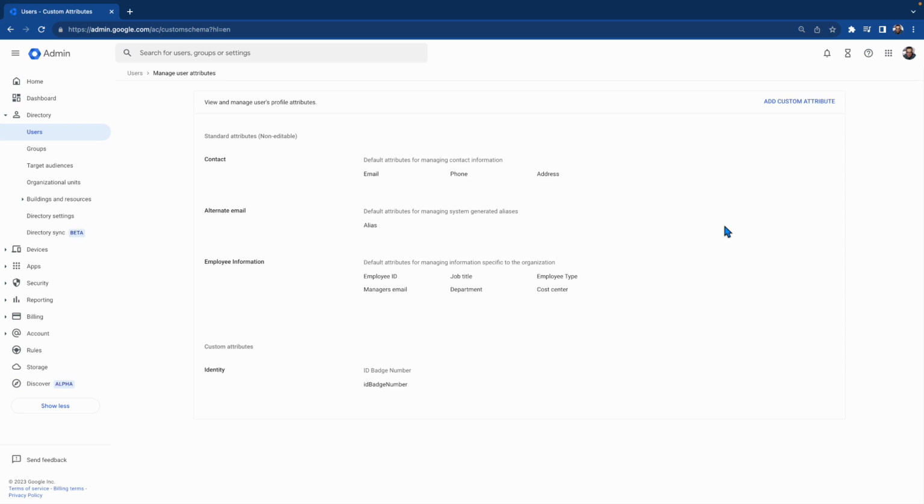Okay, now why would I want a user to be able to update their own Google Workspace profile custom attribute via a Google form? Or why would I want other people to be able to do that on their behalf? Well, in this use case, I'm just going to focus on a user updating this for their own custom attribute. I think it'll be clear from the script that you could easily modify this to allow people to update other people's attributes, but that wasn't the use case that created this opportunity.